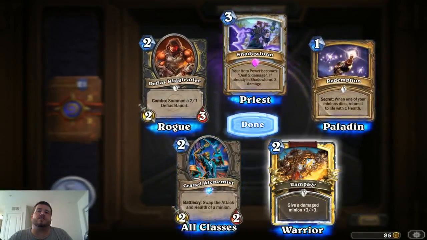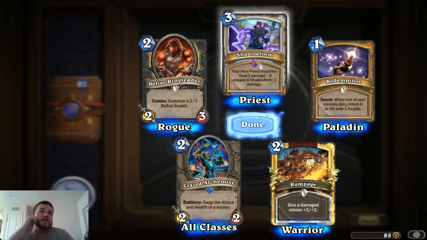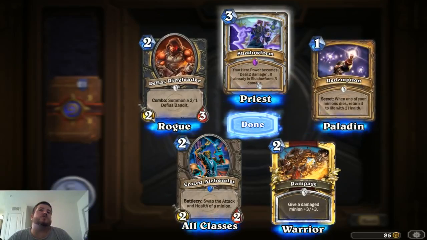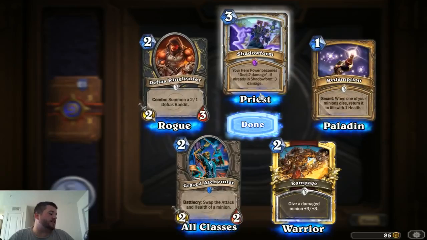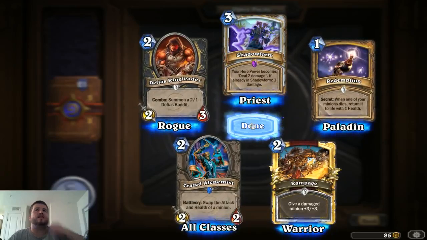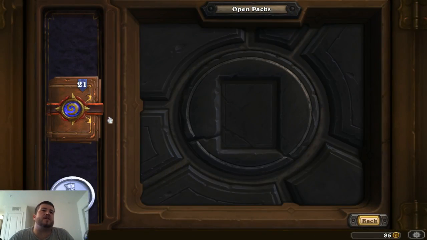So we got a Golden Rampage, which is always nice. Yeah, so Shadow Form. In Shadow Form, your priest power changes from heal 2 to deal 2 damage. And if you're already in Shadow Form, it's 3. So you can see how priest could very quickly turn from a defensive-oriented class into an offensive-oriented class between Shadow Form and Akanai Soul Priest.